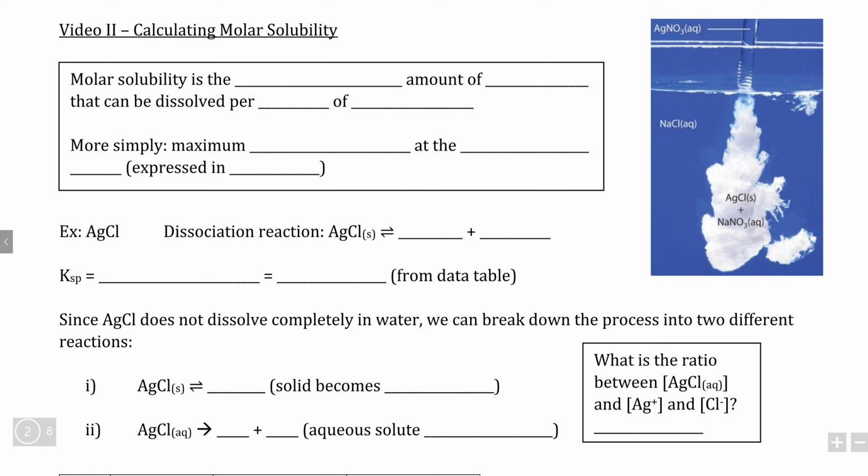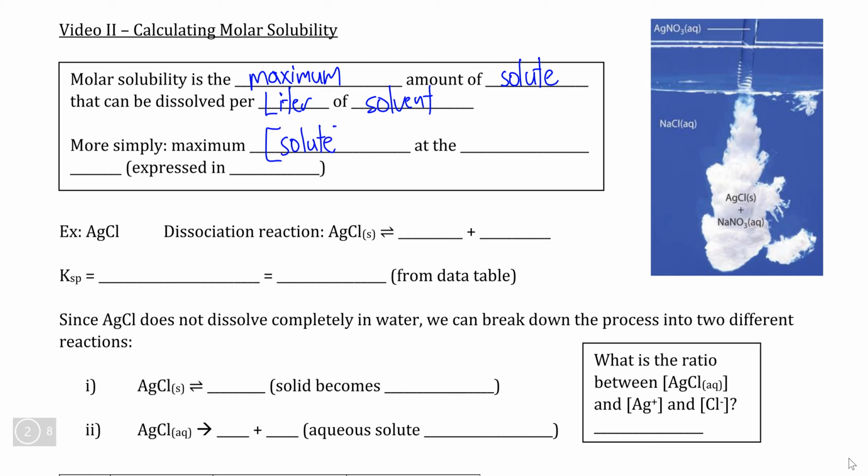In this video, we're going to be expanding on our knowledge of the solubility product constant, which is simply K_eq, but for dissociation and precipitation reactions, in order to calculate the molar solubility of a given ionic substance. Molar solubility, if you recall, is simply the maximum amount of a specific solute that is able to dissolve per liter of solvent. We can express this in terms of a concentration.